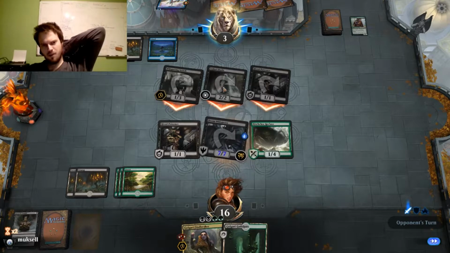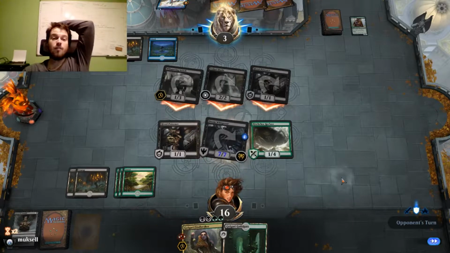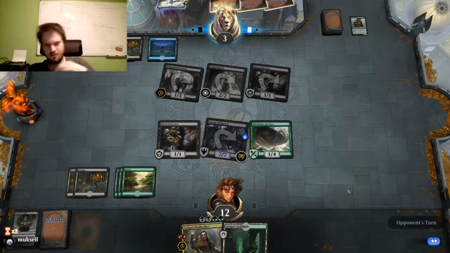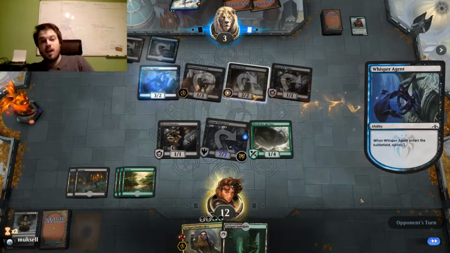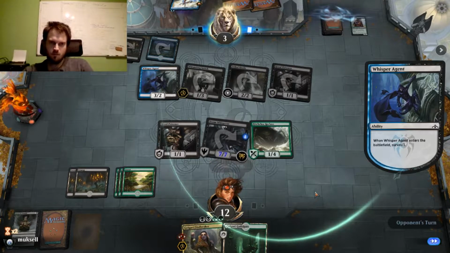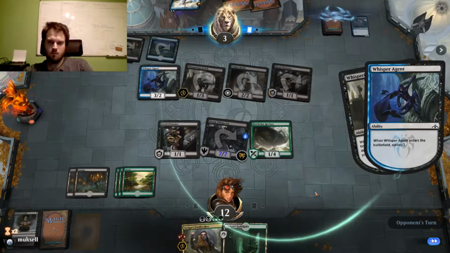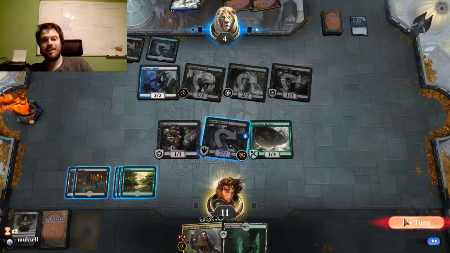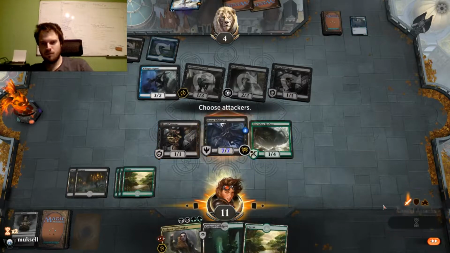And I don't really care about that attack at all. Am I going to block anything? No, I don't think so. You don't have the damage, bro. Dinosaur Poppy. Okay, Whisper Agent. Doesn't help. Okay, gain 1 life, I don't care. And GG.